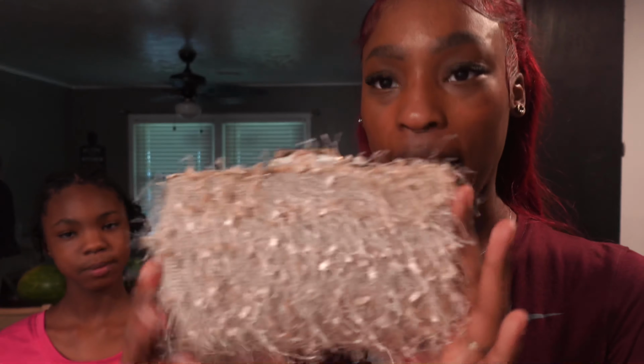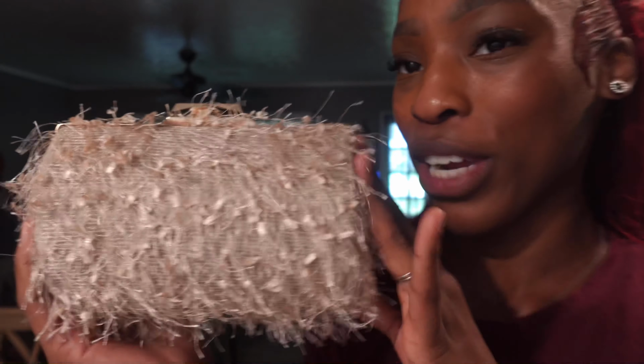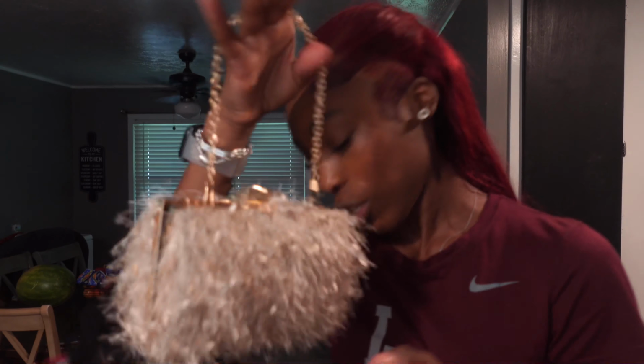Now, this is an exotic purse. You know, this is something you wear on a date night. But if you want to be like that girl, that it girl at school and be extra, baby, you can wear this. Baby, it's your world. And they just live in it. And then you have the little change part, and then it also comes with a long chain.